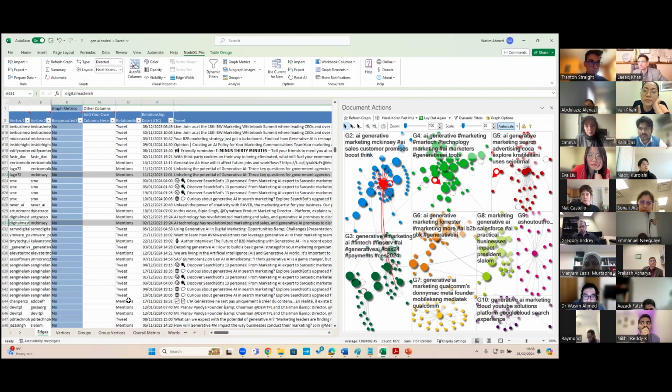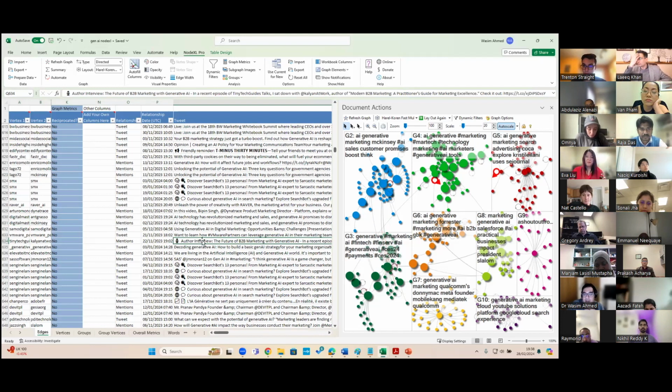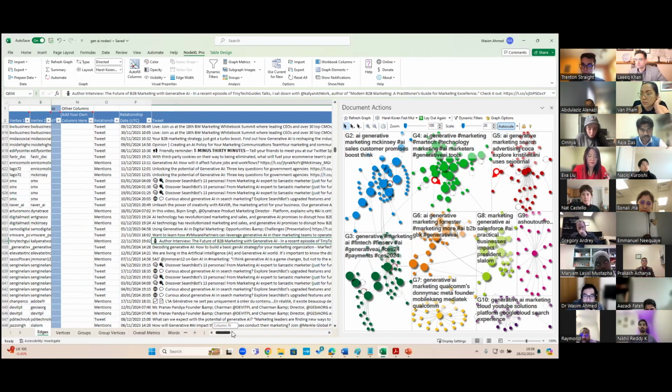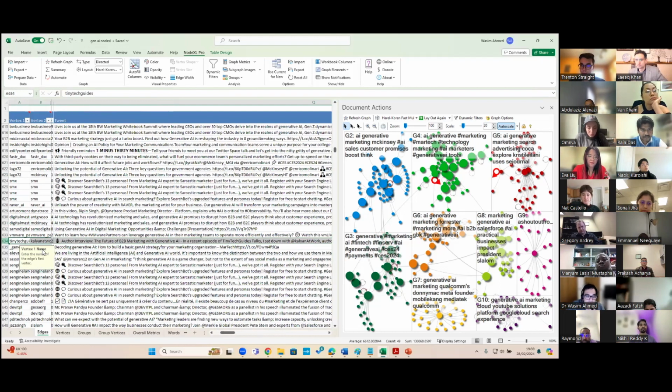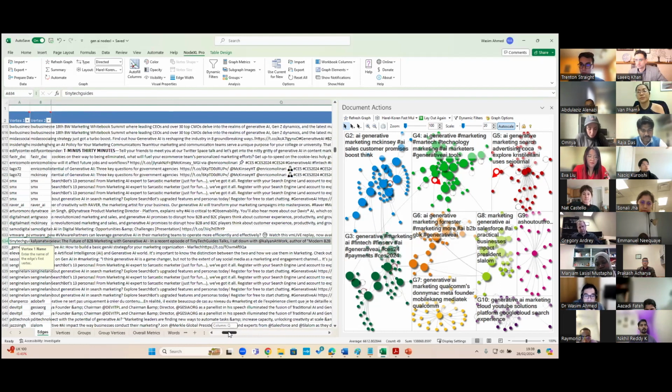I think one of the nice things with tools like NodeXL, the academic tools, as opposed to the industry tools, is that we've got access to the raw data and a wide range of metadata as well. Some of the industry tools might mask that data, not allow you to export all of it or to interrogate or interpret it. So here, the amount of metadata we've got is quite a lot.